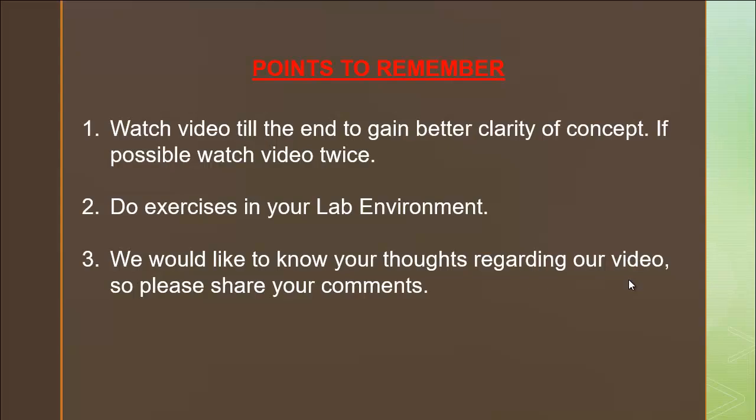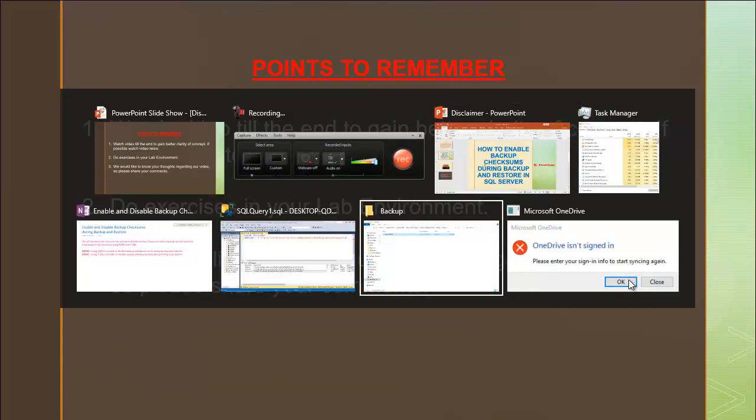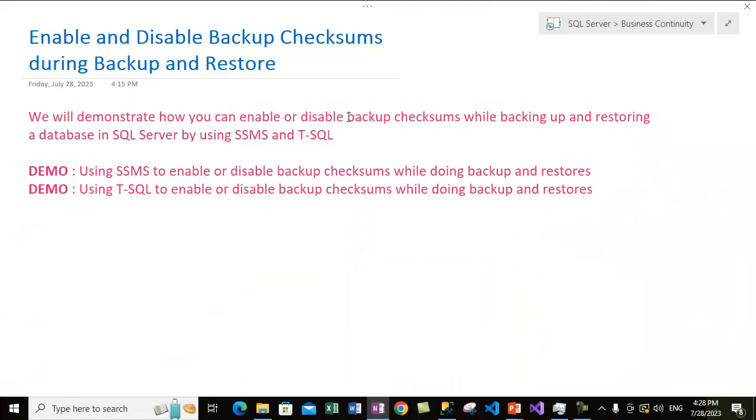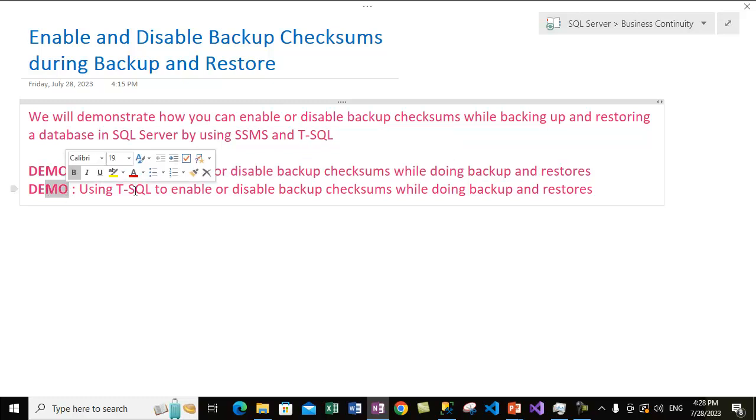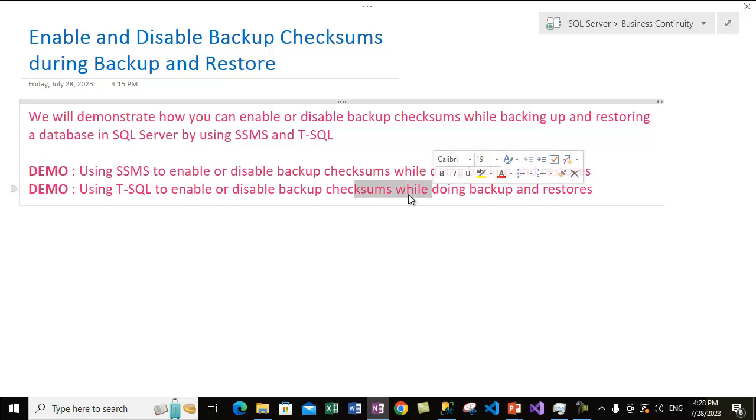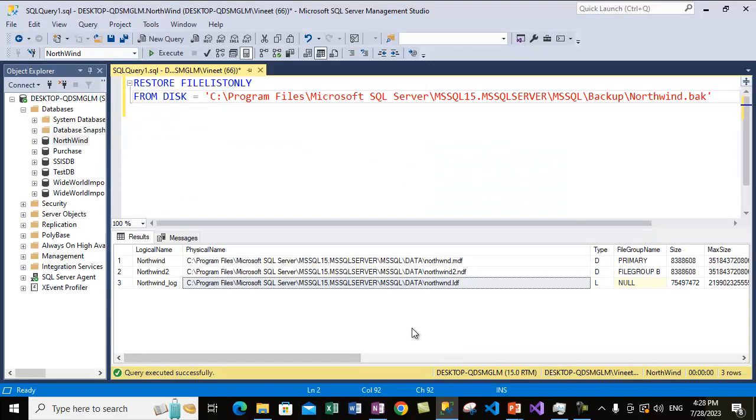Let's go back to notes quickly. So what we will do, we will cover this topic and we will demonstrate how you can enable and disable backup checksums while backing up and restoring a database inside SQL Server using the SSMS and T-SQL. So there will be two demos. One is by using the SSMS. I will show you how to enable and disable backup checksums while doing the backup and restores. And the second demo demonstrates how you can use T-SQL to enable and disable backup checksums while doing a backup and restore.